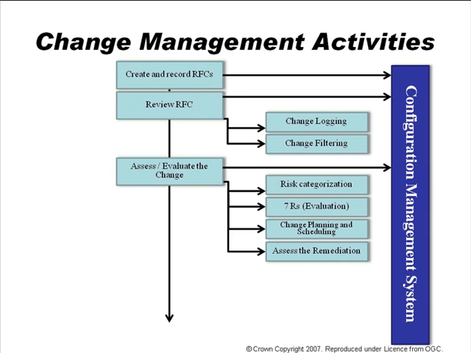But if it's so far so good, then we assess the change. Here we do some risk analysis, which lets us assign a risk category. We do the 7 R's, and we check to see if the proposed implementation date is a good day to do this, and we check to make sure that the backup plan looks good. If so, the change manager asks the change advisory board what they think, and the change advisory board says yay or nay. The change manager considers their advice and then either authorizes or rejects the change.